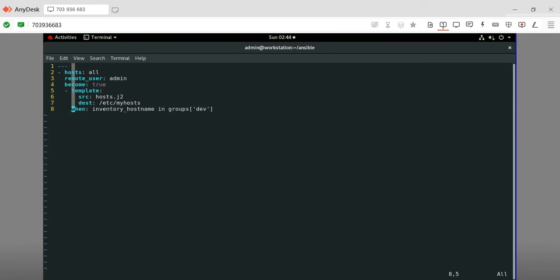Let me check: when inventory_hostname, hosts all, remote_user admin, become, template src and /etc/myhosts, inventory_hostname in groups dev. Yeah, src, destination.